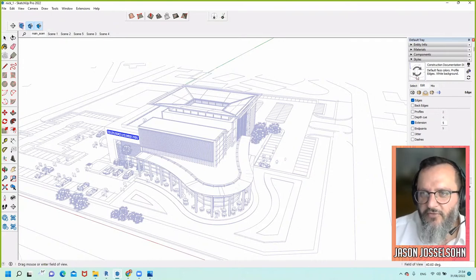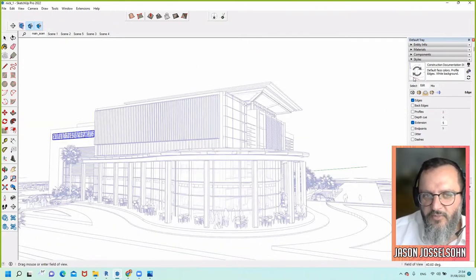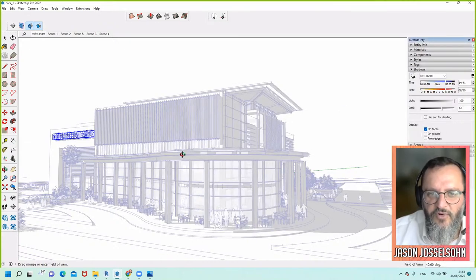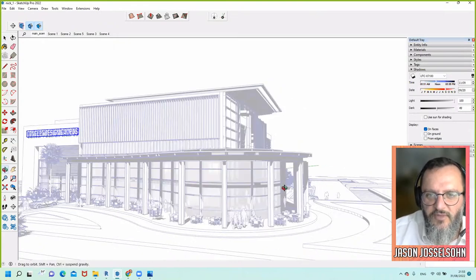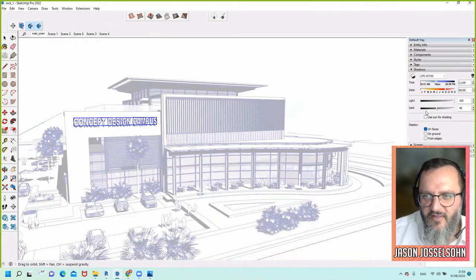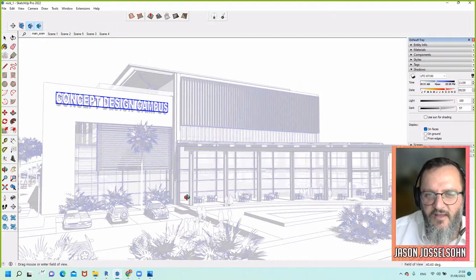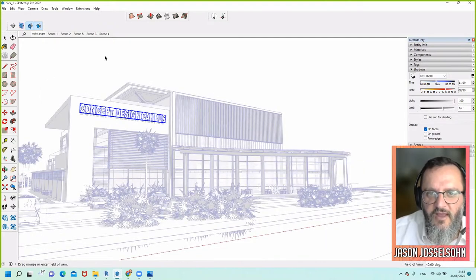They may be crude, and they may not work like Lumion, but you can get some ideal shadows going here for your project, ready for your meeting. And you can adjust the line work and the depth of the shadow and the light of the shadow, so you can make your shadows a little bit lighter. And you could get these grayscale images super quickly with shadows, and everything's in place, ready for your meeting.